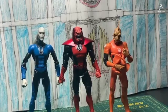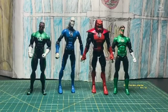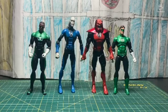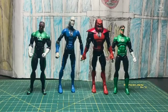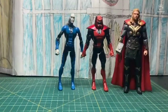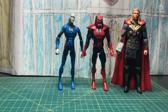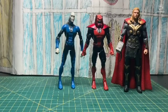Now here is them standing next to Larfleeze. Now here is them standing next to the two Green Lanterns. They are a little bit taller, but I do think this is scaling accurate. And also here is them standing next to a Marvel Legends figure.